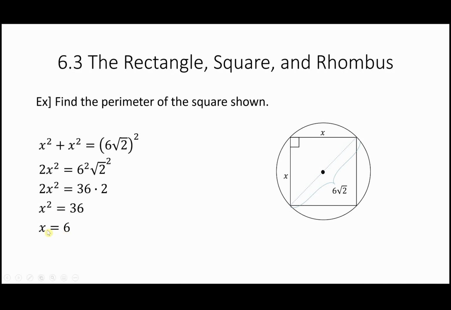Now, if x equals 6, then what will be the perimeter of this square? Because remember, we're not asking what x is. The original task was to find the perimeter of the square shown. So one of the edges has a length of 6, but there are 4 edges of length 6 altogether, so that means the perimeter is 24. There are no units, so don't worry about trying to force some kind of units of centimeters or feet or anything like that. There are none, so go ahead and just label the perimeter as strictly the value which you calculate, in this case the 24.